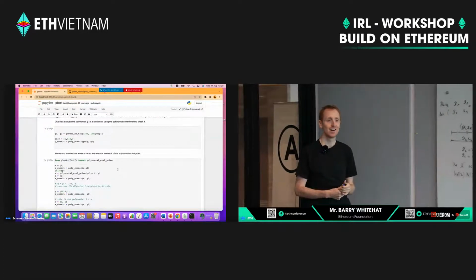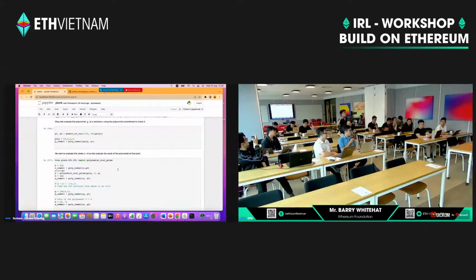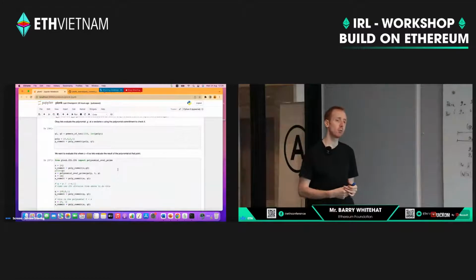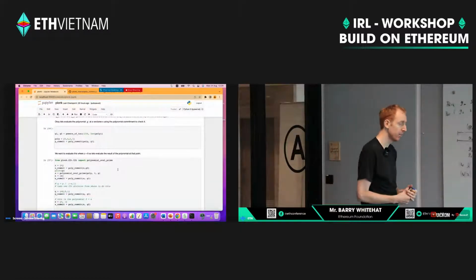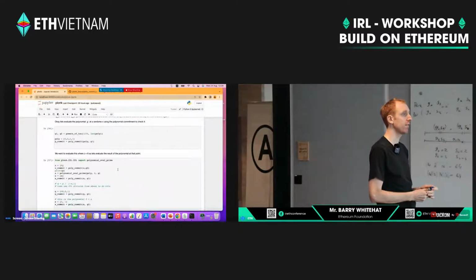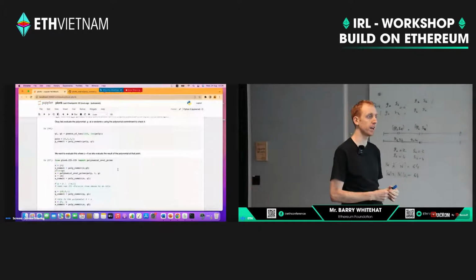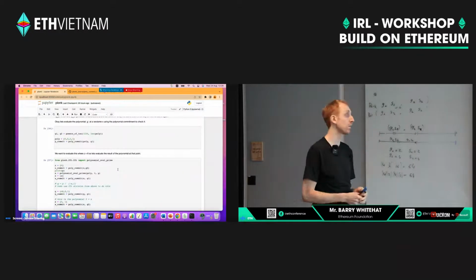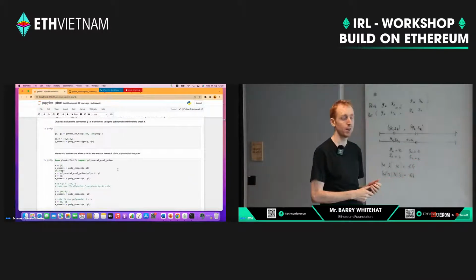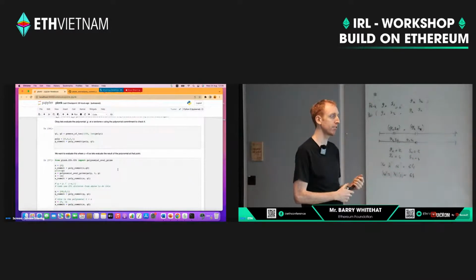What is the key difference between Plonk and Groth16? So the key difference is that there's a couple of different interesting things. The surface level thing is that Plonk has a universal trusted setup. So you don't have to do a trusted setup for every circuit. You can just do a single trusted setup. We kind of talked about that when we talked about the powers of tau. That's one big difference.